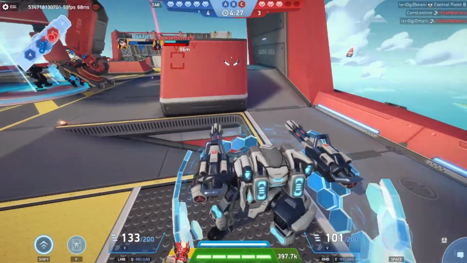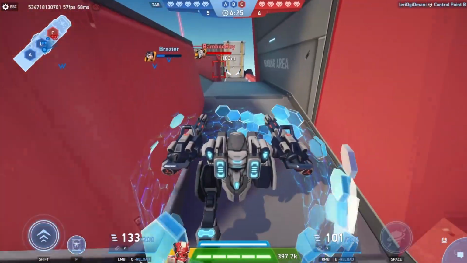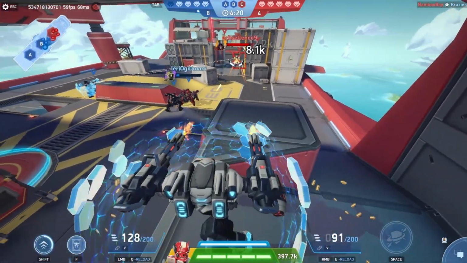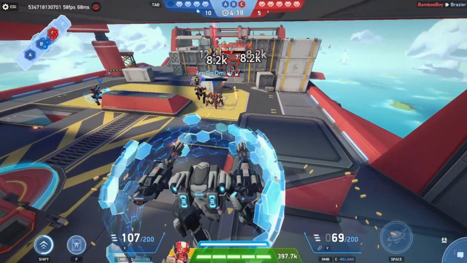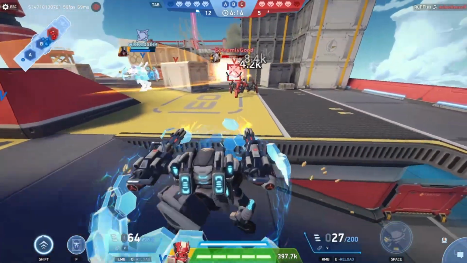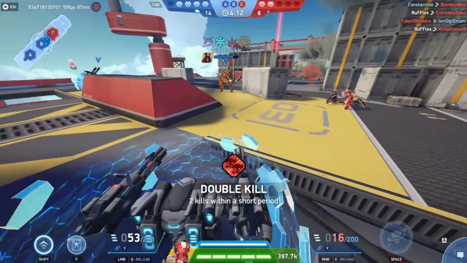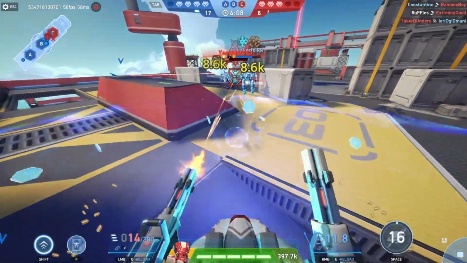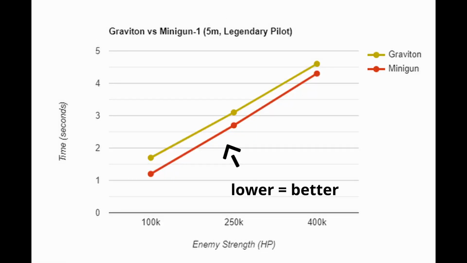So if you are like me, I am an avid Minigun user. Hi, hello, how are you? Then you definitely know that spinning up your barrels before going into a fight is definitely something that you're going to want to do. So you could potentially, if you play it right, cut off that first second of time from the Minigun, making it actually more effective at close range than Graviton Beam.